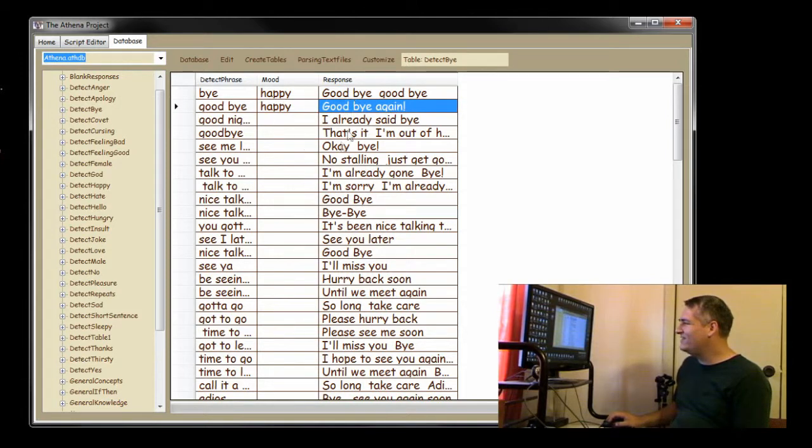So basically these two columns are connected, but this column right here is separate in a way, because it will search the whole thing, and whatever it finds, if it finds the phrase talk to as a user sentence, within the user sentence, it will respond with one of these because of happy.